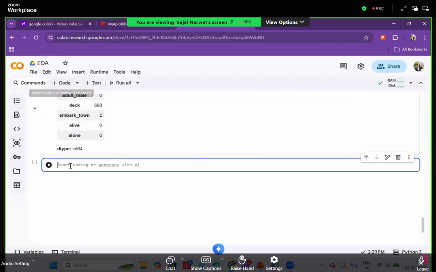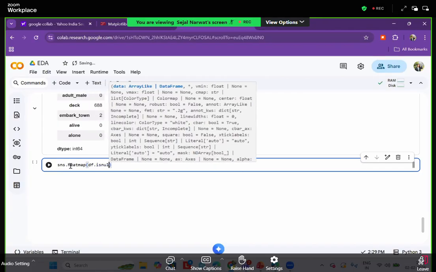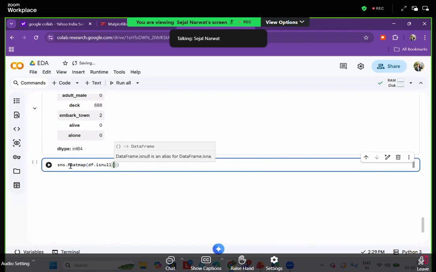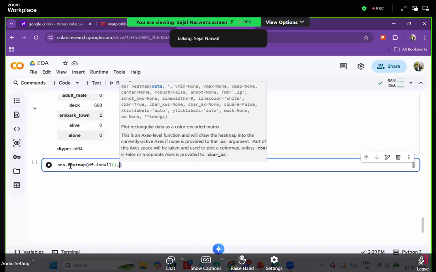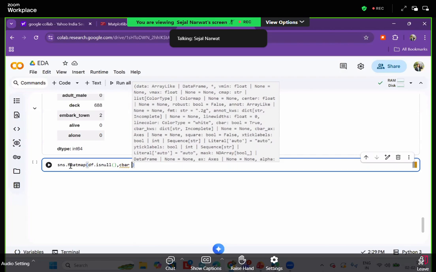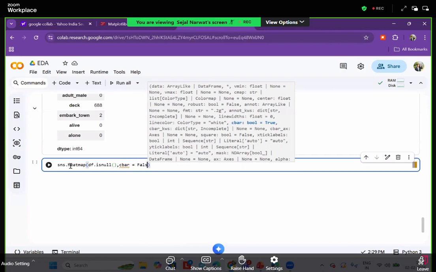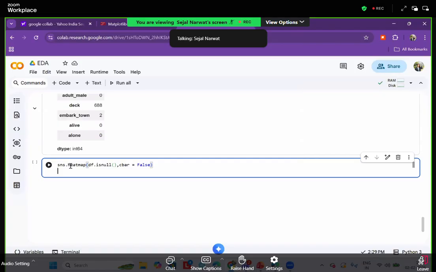So let me write here sns.heatmap where the data frame is df.isnull(), and if my cbar equals False, after that give me the title, and my title is to check the missing values in the map.